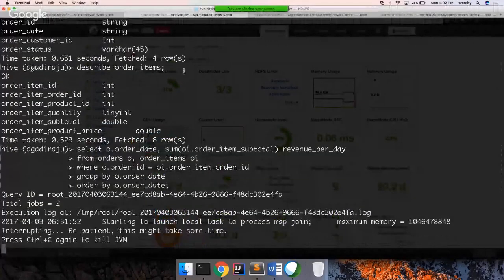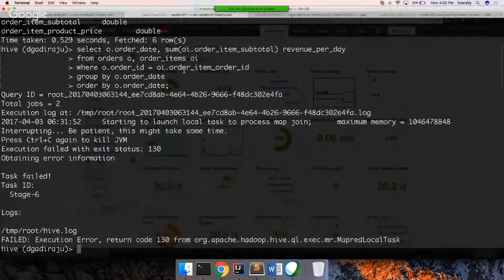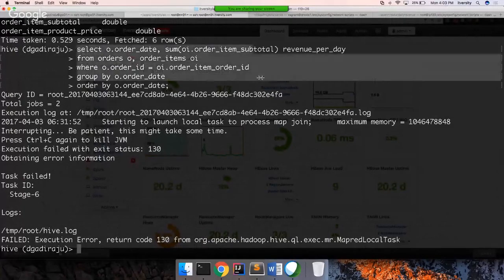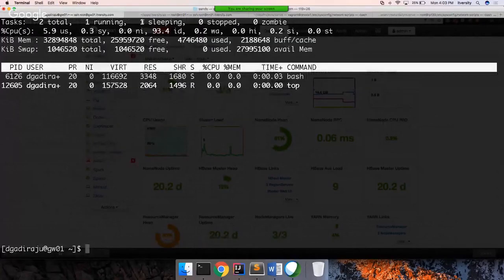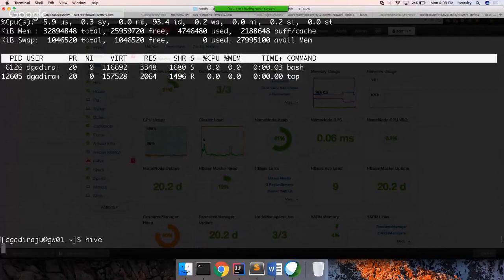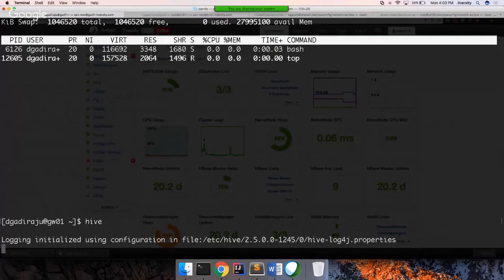Okay, let me kill this. Okay, I will use the name node itself. Hive. Are there too many issues like in Ambari? I think I'm working with it.